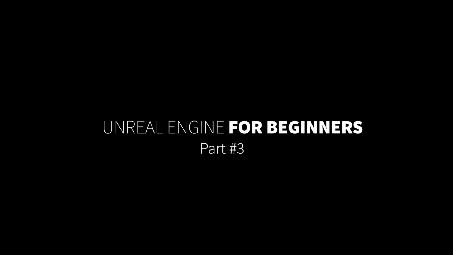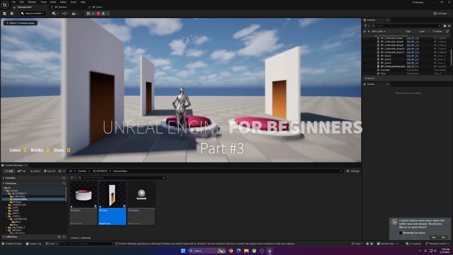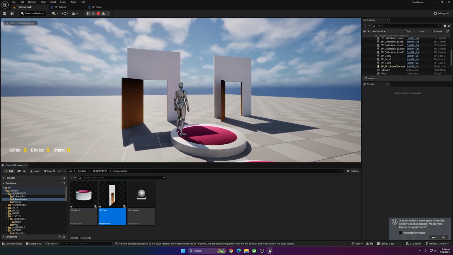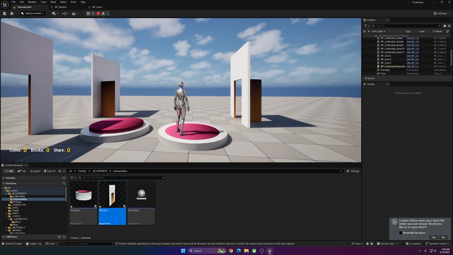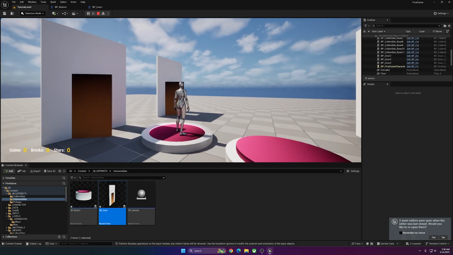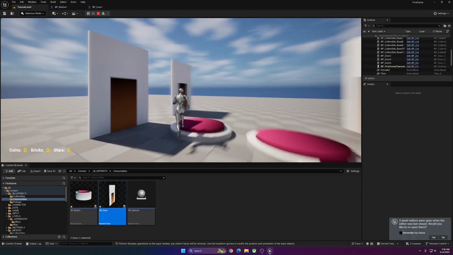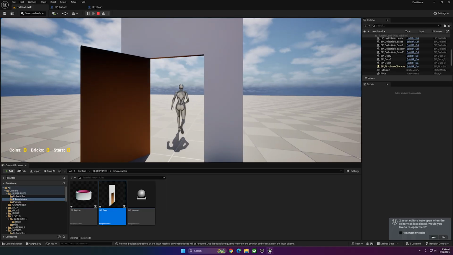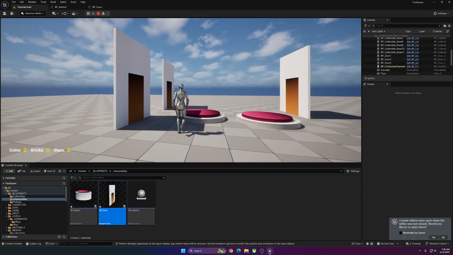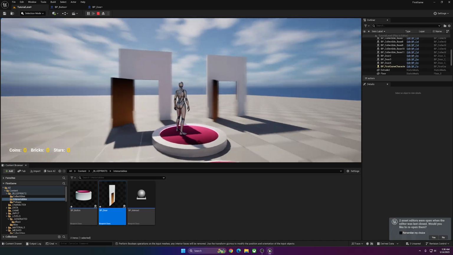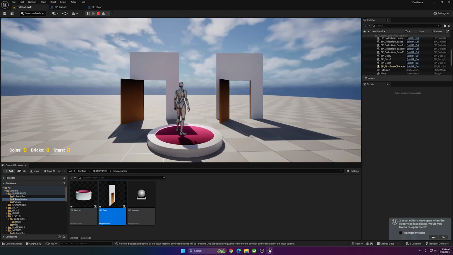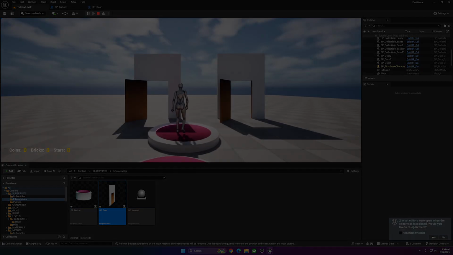All right, welcome back to part 3. This video is going to focus on creating an actor, which will be a button that the character can step on, using dispatchers to control how the logic flows between the buttons and the doors, and it will trigger these doors to open and close. And then we will start some preparation for also creating a lever that the player can interact with. And let's just get right to it.